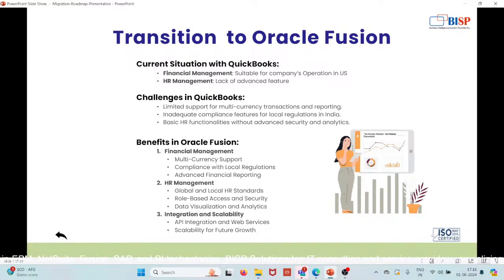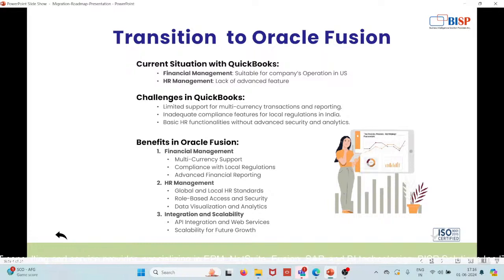The third benefit which Oracle is providing is integration and scalability. In that, API integration and web services, and scalability with future growth. API integration and web services: Oracle Fusion's robust API integration capabilities allow the company to integrate the new ERP system with existing tools and applications seamlessly.